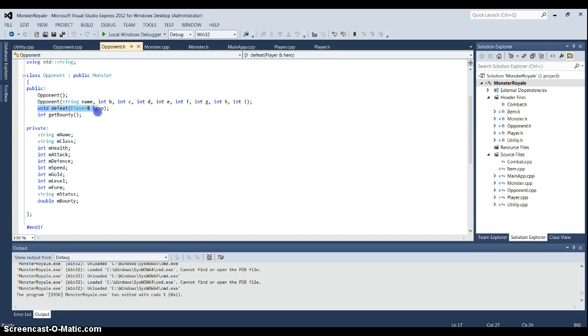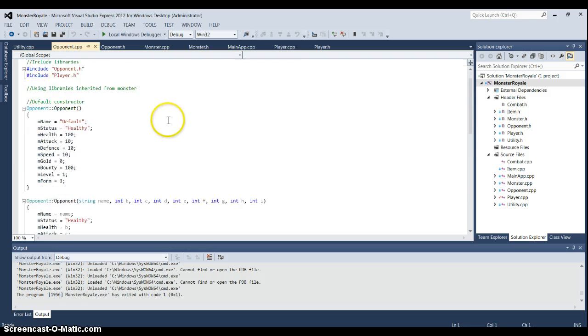And then I have the defeat function, which is called when he's defeated, so that's pretty much just it gives the player hero, because it just sets the player hero's gold plus 100 or plus the bounty, so however much the opponent has on them, it gives you their gold and their experience. And get bounty just gets the experience and puts it into the defeat, so it's used in defeat. I call it bounty because you get it when you kill them. And then the privates are again just my member variables, and I have bounty in here at the bottom.